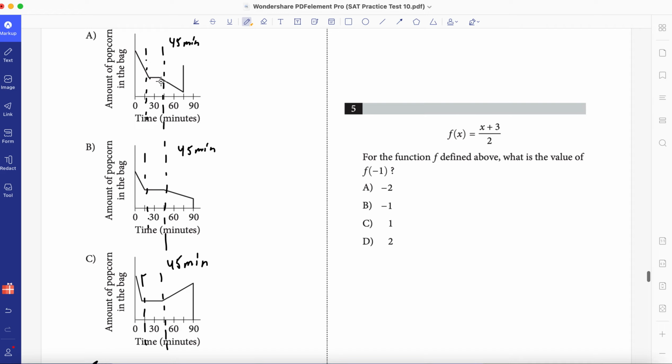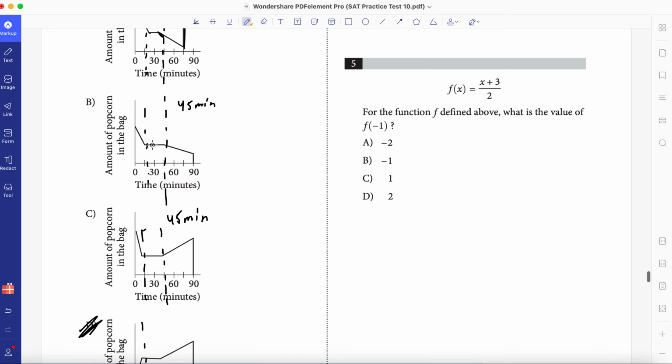At the 45 minute mark over here, he starts descending, but we know that he doesn't eat at that point. And then we also know that at the end it drops, but for some reason there's a sudden spike. So A is incorrect. And then on this one, for the next 30 minutes, from 15 to 45, it stays constant because he's not eating. Okay, this checks out. And then he continues to eat, and then he spills it all at once. So B would be the correct answer.